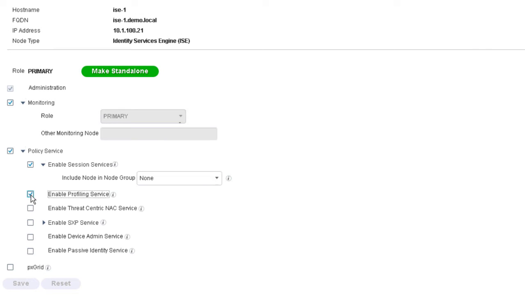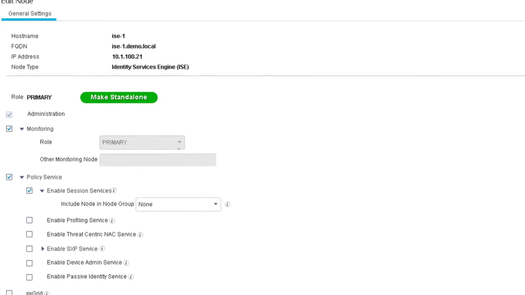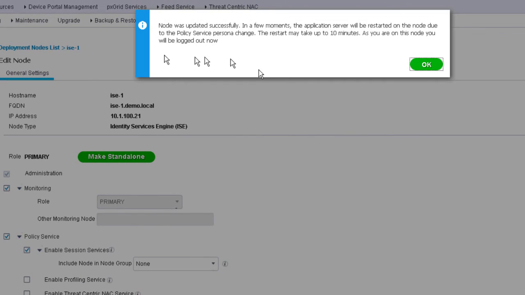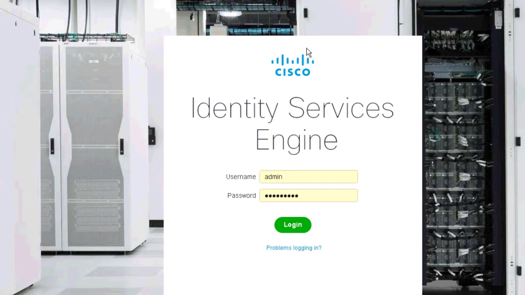Here we'll disable the profiler service and save, and we'll get a pop-up pointing out that we've got a successful update and indicating that services will be restarted. It should log us out, which is what we're seeing here, without clicking the OK button. In a few minutes, it takes about 3 or 4 minutes, by reviewing the command line we see that the application server is currently in the process of reinitializing. This process to completely reboot or get the application server to a running state takes about 10 to 15 minutes within a typical environment.